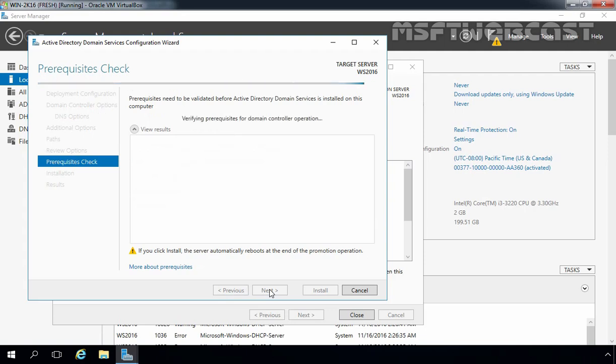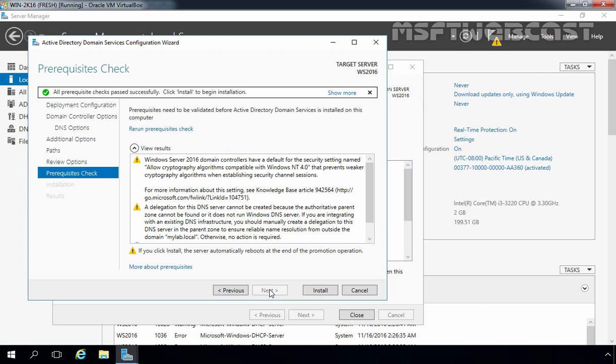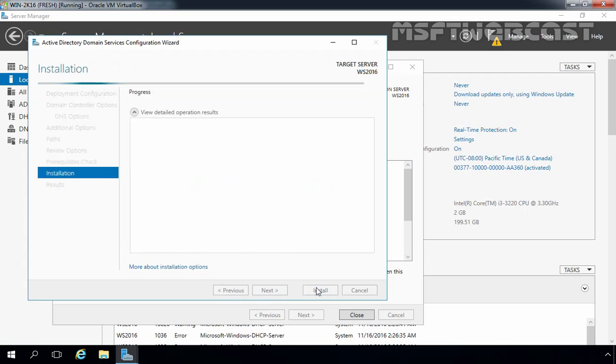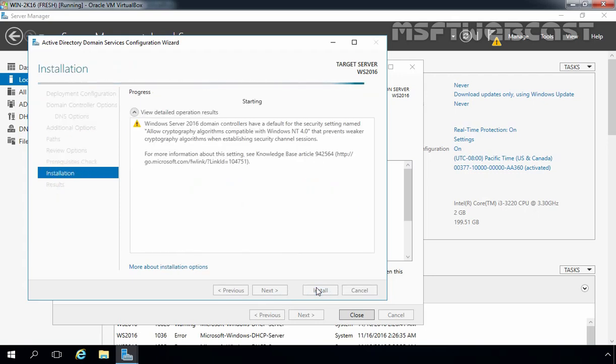Now wizard will run system check and verify whether the system is compatible with the selected installation or not. If it passes any critical error, those need to be addressed before the installation begins. Once all checks pass successfully, we can start the installation. So let's click on Install to start the installation process. We need to wait till it finishes the installation process. Once it's complete, the server will automatically reboot. Once the server is rebooted, it will be promoted as a domain controller, and upon restart, you should be able to log in using your domain credential for the user administrator.